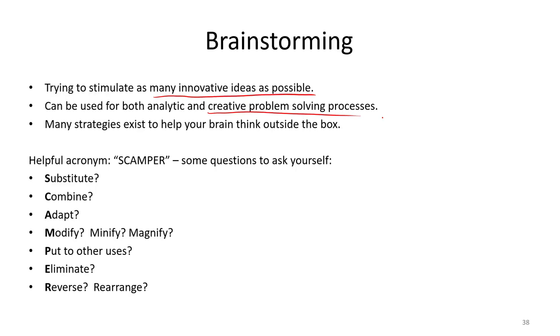You can use this acronym called SCAMPER. These are questions you can ask yourself in order to think of new ideas. For example, can you substitute, combine, adapt, modify, put to other use, eliminate, reverse, or rearrange? Basically, questions to ask yourself about your problem or solution to generate new ideas.